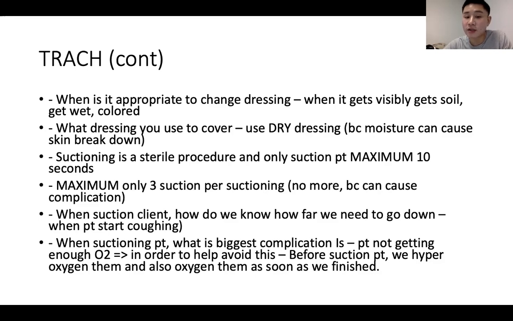When suctioning the patient, the biggest complication is not getting enough oxygen. In order to avoid this, before suction, we hyperoxygenate them and then also oxygenate them as soon as we finish. And when we say as soon as we finish, it's as soon as we finish each suctioning. For example, we're going to suction them 3 times. So we pre-oxygenate them, suction, and then we oxygenate them and then suction. And the total amount of each time we suction them is only about 10 seconds or less, okay?